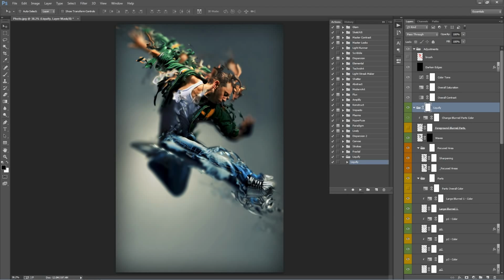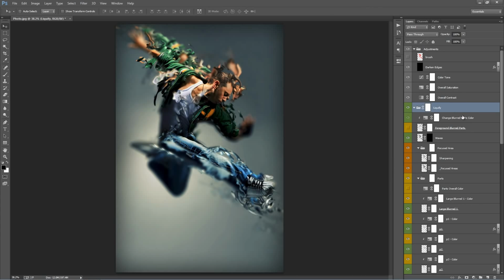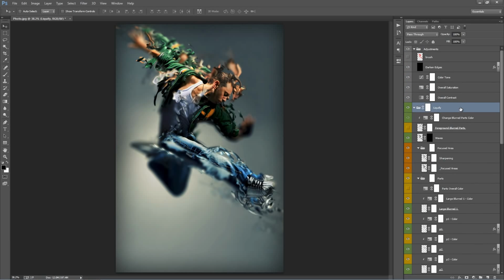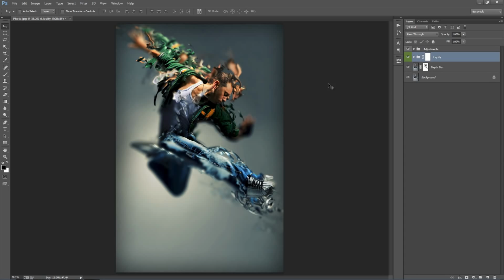Alright, so the action is finished, and you can see now it has generated all our parts, and you can see the blurring of the photo, which I'll talk a bit more about now. So let's minimize the actions panel, go into the layer panel here, and to quickly clean up, minimize all these folders, just with the Liquify folder selected on a PC, hold down Control Alt and click on this arrow. It's Command Option on a Mac. Click that, and it collapses all the folders, so we have a much neater workspace now.